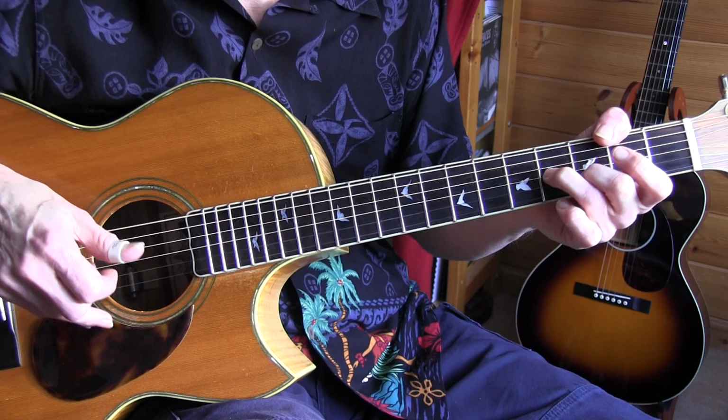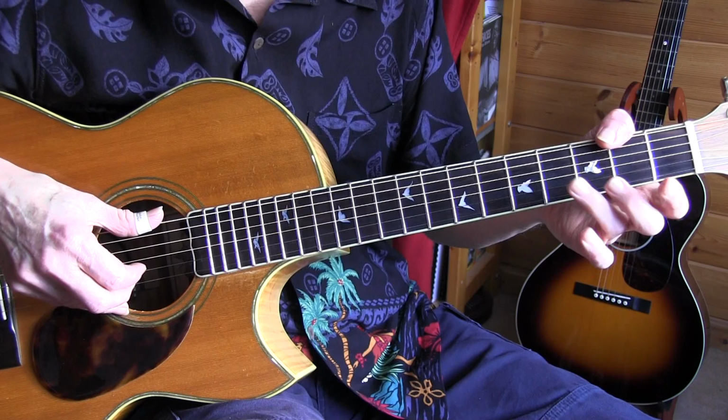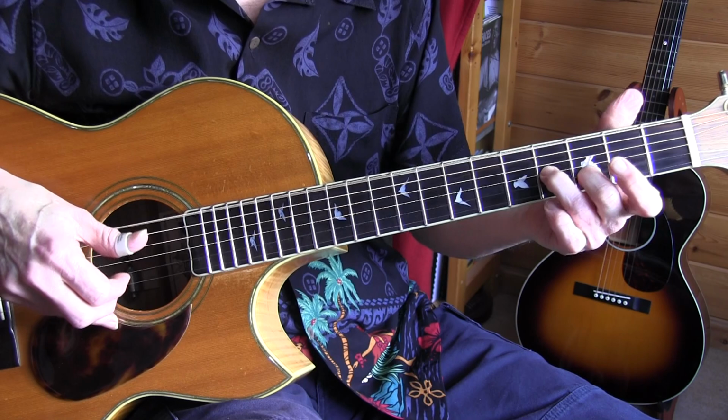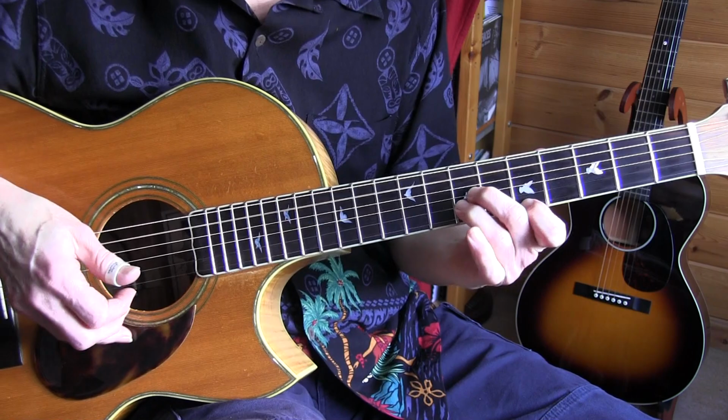Open, like an E minor, and then the tap, wrap, and this is like a partial E, D7 chord moved up, open bass, hammer on, this is a D chord, hammer on with the pinky.